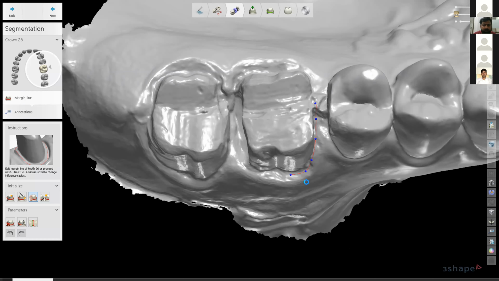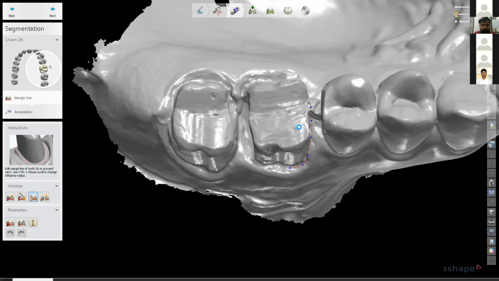The third software we have is ExoCAD. ExoCAD is also a good company which designed the software. You can use it. And then we have different software from Dental Wings also, but they have something similar to ExoCAD. So if I talk about it, we have two major software: first is Dental System by 3Shape, and second is ExoCAD, to design the prosthetics.